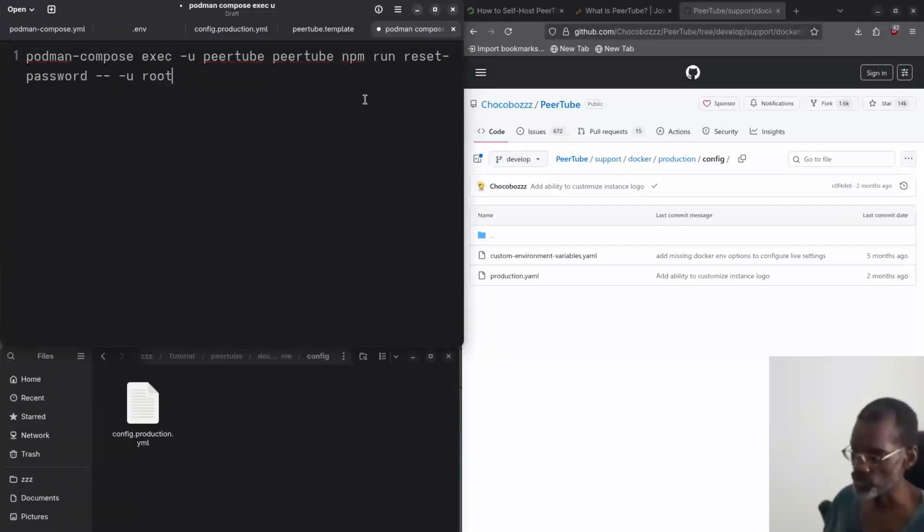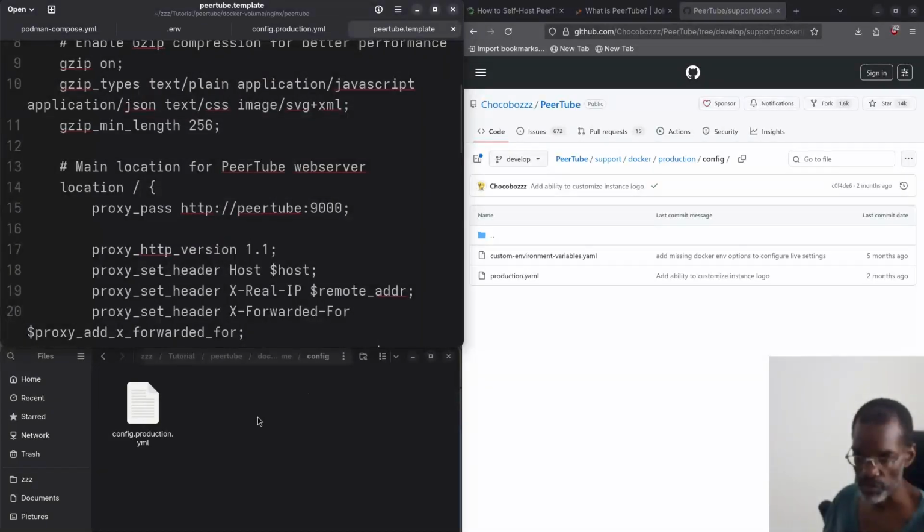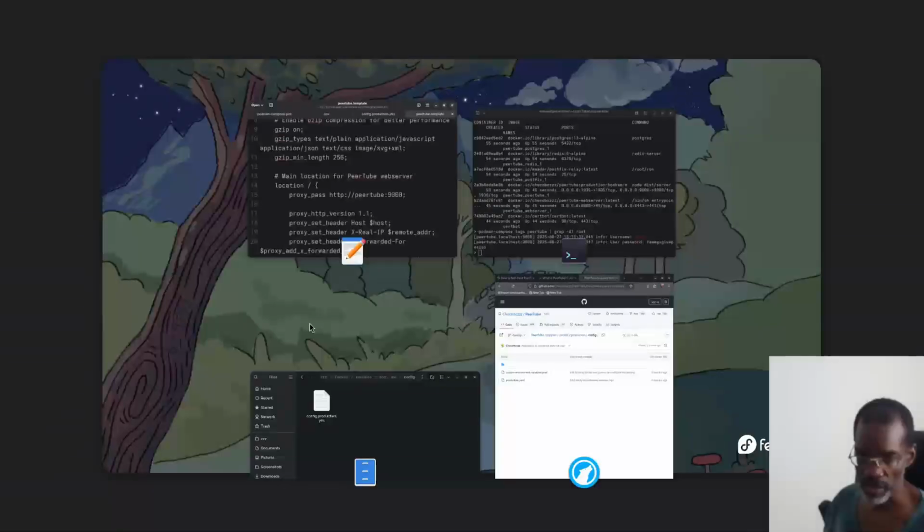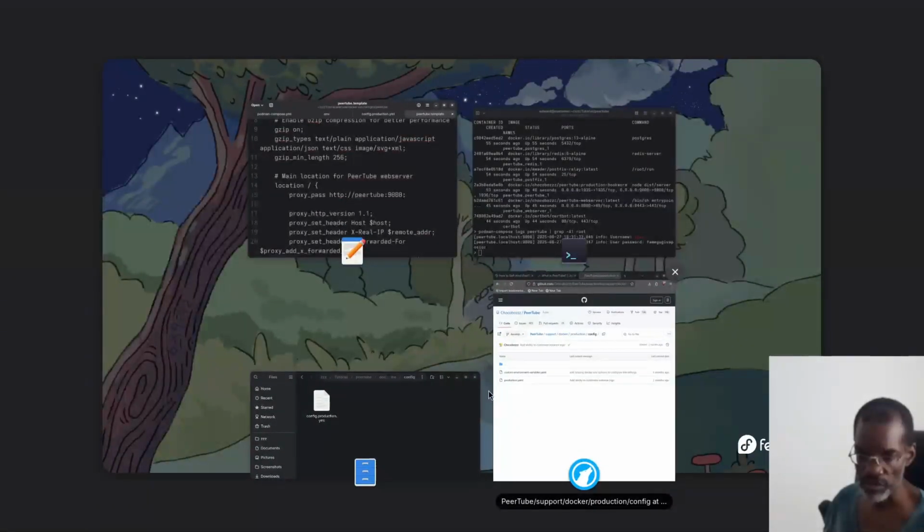You should recognize that, it's part of Node.js. Run reset-password -- -u root, and then it will reset your password for you. Okay, I'll discard that.